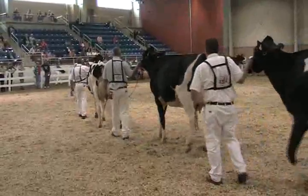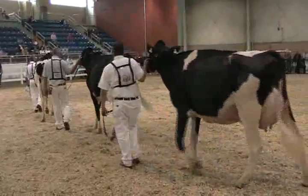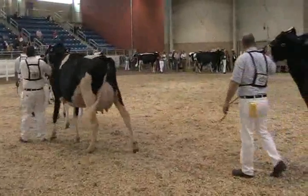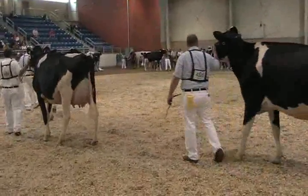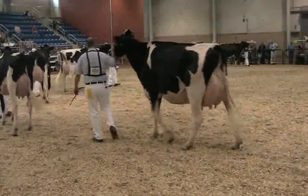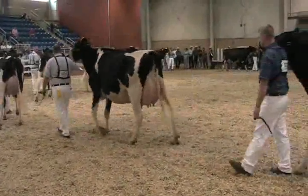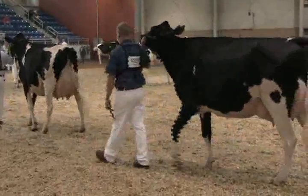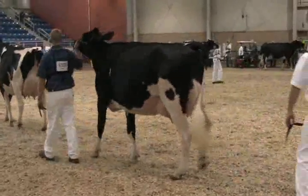Then you come with a cow in second. Again a big tall heifer — you love the style of this heifer, you like the width, the rear udder. Just a little more cow in my second prize cow than my third prize cow today for me to put her second. The second prize cow, a beautiful balanced cow — the fore rib, the heart, the barrel. She's walking out on a very exceptional set of feet and legs.